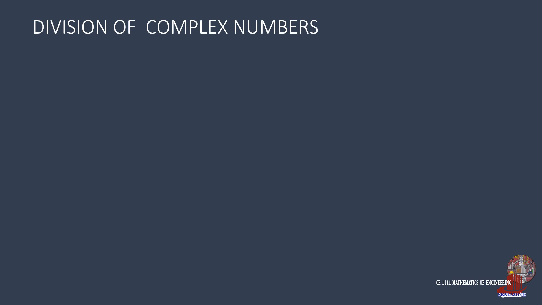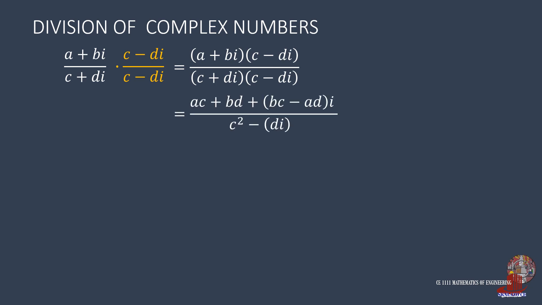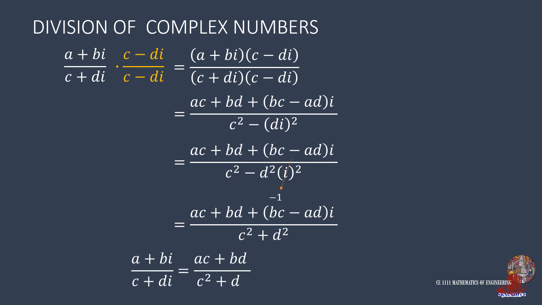The last basic operation is division of complex numbers. With this operation, the solution involves multiplying the ratio by the conjugate of the denominator or the divisor. The numerator will be solved using the FOIL method again. AC plus BD plus i times the quantity of BC minus AD. Using the conjugate, the denominator becomes the difference of two squares, C squared minus Di squared. Di squared can then be expanded into D squared times i squared, which is negative 1. So the new denominator is then taken as C squared plus D squared. When we take the answer in the format of a complex number, the answer is taken as the real number AC plus BD over C squared plus D squared, and the imaginary number is in the form i times BC minus AD over C squared plus D squared.